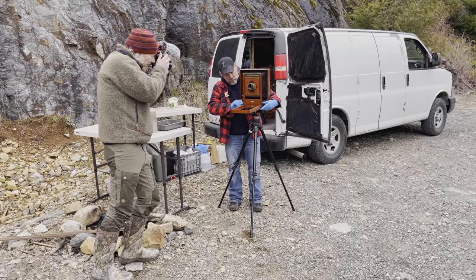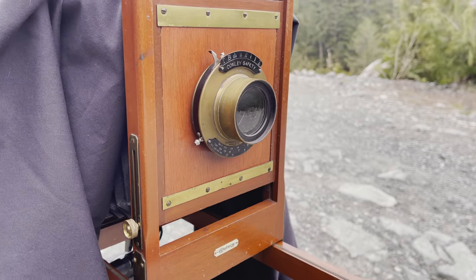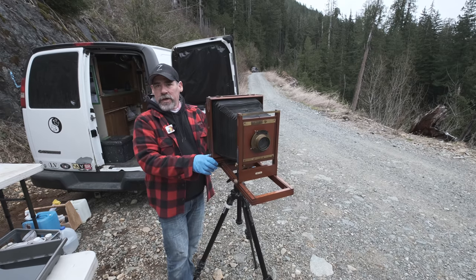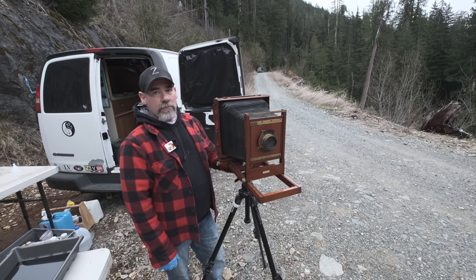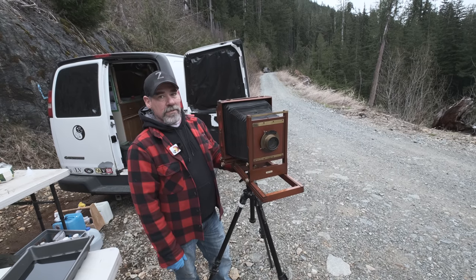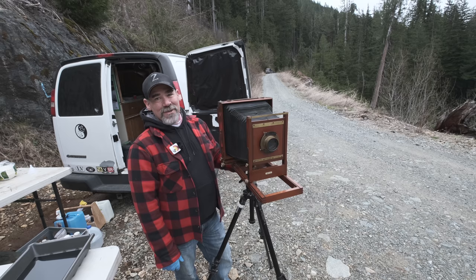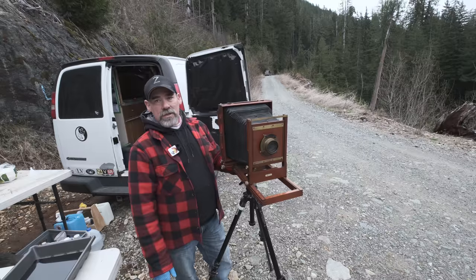So whereabouts did you get the camera from? So I was at an event at a neighborhood art thing, and I only had my 4x5, an old Calumet, and I met a guy who was probably in his 80s, a retired Air Force photographer, and we started talking about cameras, and I said, one day I'd like to get an 8x10, and he goes, I have one, come to the house to see it. So I went to his house, he pulled it out, I'm like, oh my god, it's beautiful, and he put it away, and a couple days later I called him, what are you going to do with that thing? He said he was going to put it on eBay, I'm like, no you're not. So I bought it from him probably for a little bit too much money, but pulled it out of the box and have been using it ever since.